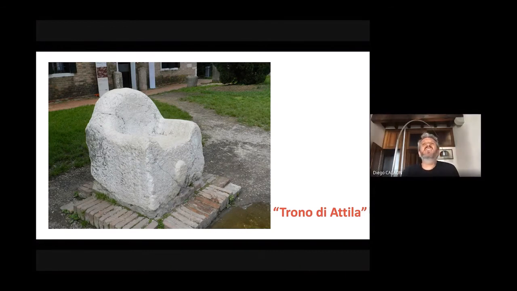And so it's no longer important what the chair is, or whether the history it tells is true or not. The chair is Attila's throne and is narrating a very specific history that archaeology is proving wrong. The Venetians didn't go to the islands because of the Huns or the Lombards, but for an absolutely different history. But what do we have to do with this? We have to remove this social complexity that is encrusted on the object, or we have to work with it.